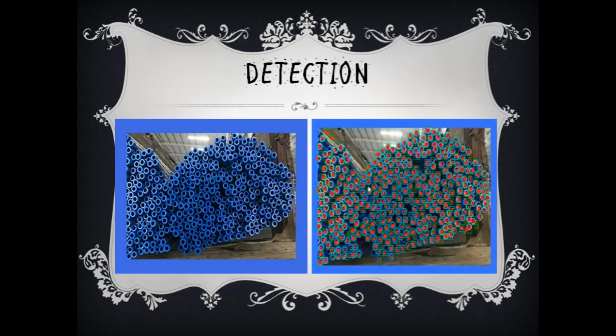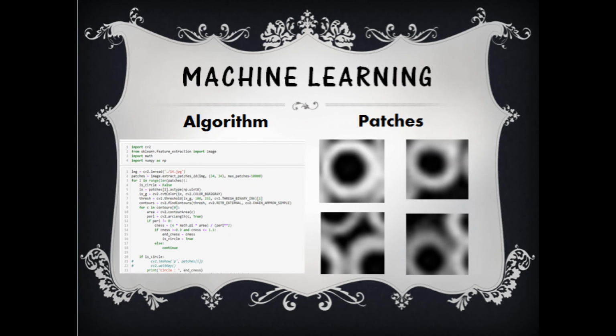In the first step, we convert a particular image into a black and white image so that we can obtain the boundaries of all the objects that are present in the image. Then 20 by 20 patches are generated using an algorithm, and then the model is trained using those patches. Hence the algorithm is able to predict the desirable object in a particular image. So this is the algorithm that has generated these patches.